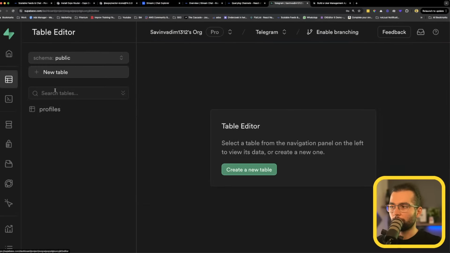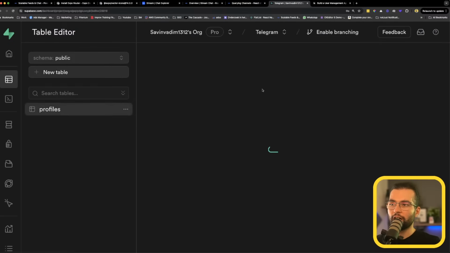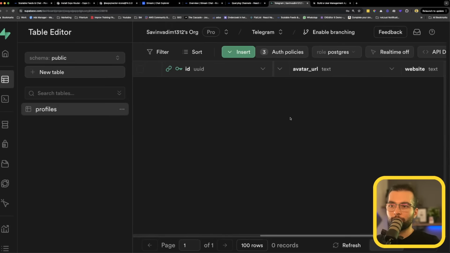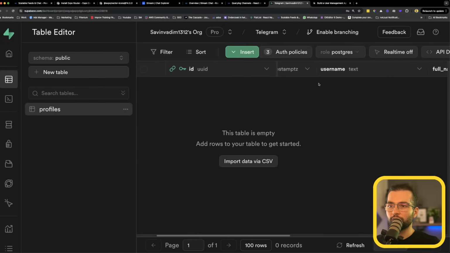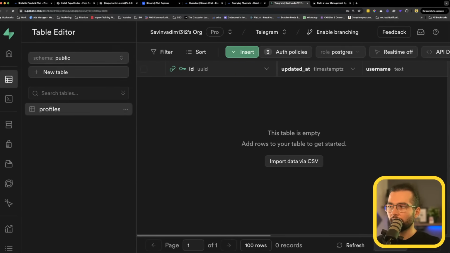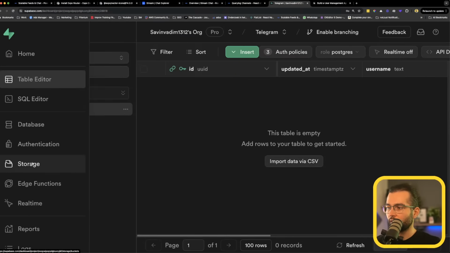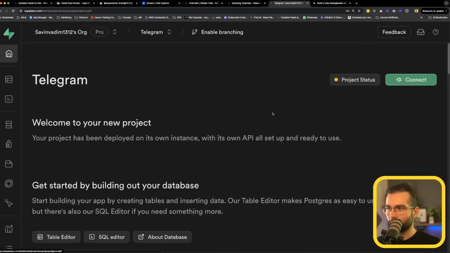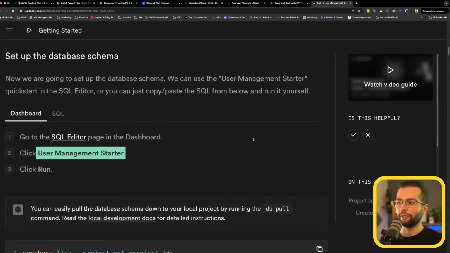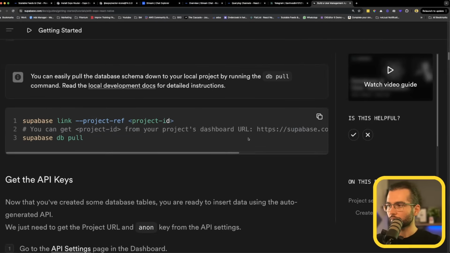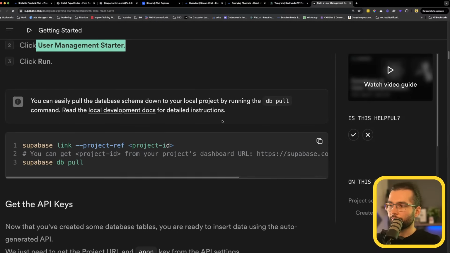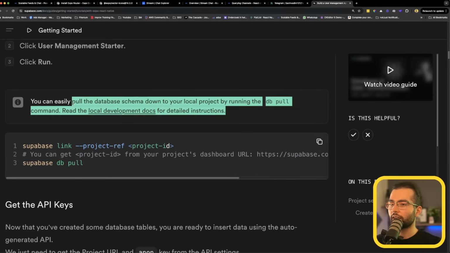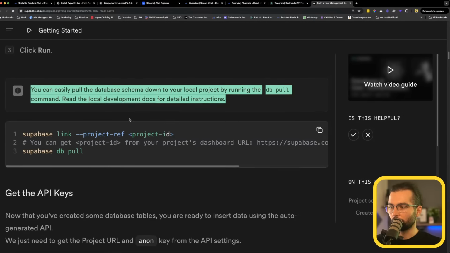Anyway, now if we go to the table editor under the public, we see profiles, which is the table where we're going to keep profile information, such as full name, username, avatar, and so on. And we also have in the storage a table called avatars. Perfect. Let's go into the documentation and see what we have to do. The next step, I'm going to come back to this, to the local database.